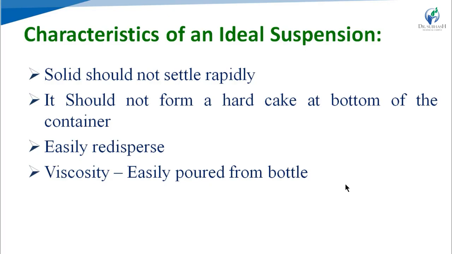Then, viscosity. We should have the ideal viscosity so that the product can be easily poured from the bottle. See, if we have higher viscosity, then it will not come out of the bottle. And if we have less viscosity, then it also creates a problem. So we should have the ideal viscosity through which the product can be easily poured from the bottle.